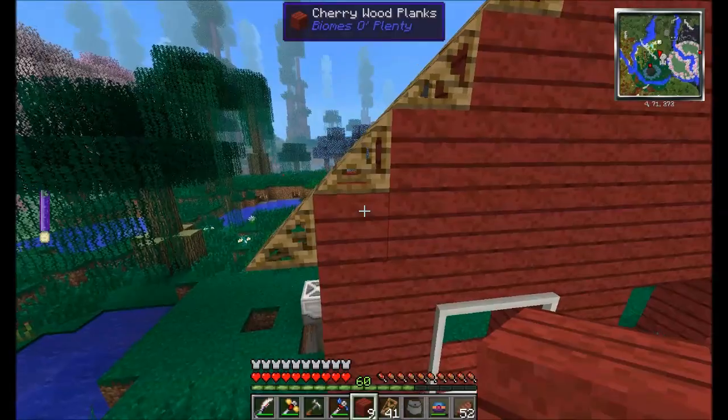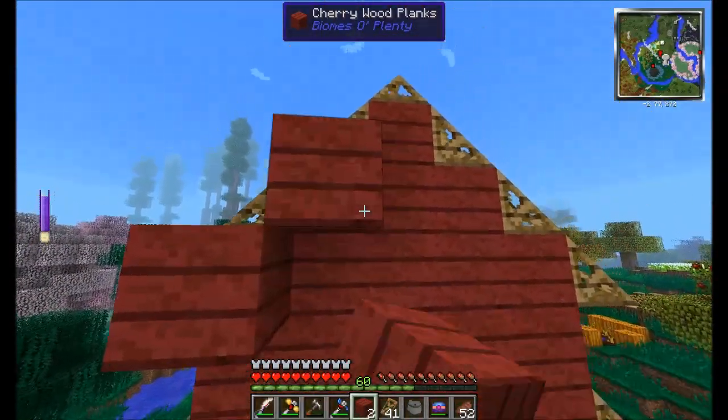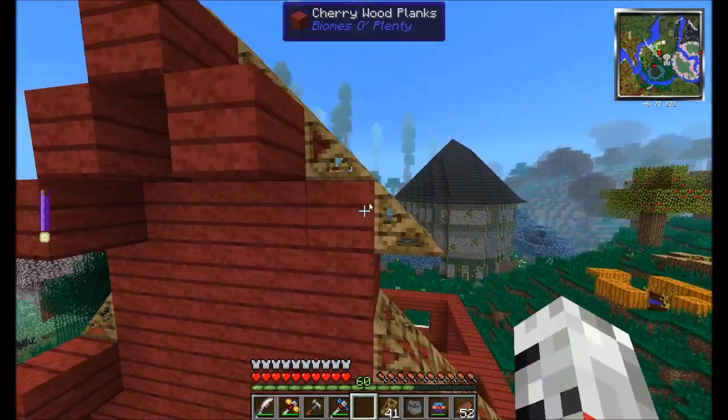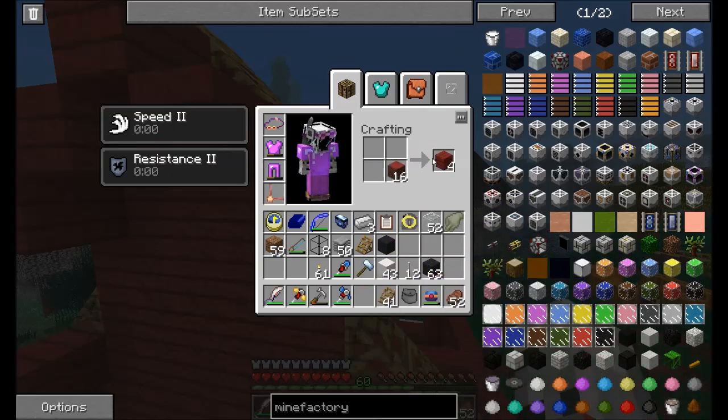Now we're gonna need to bring all these blocks out one more to get ourselves like a little lip. Need more block. Oh, we gotta need more wax.